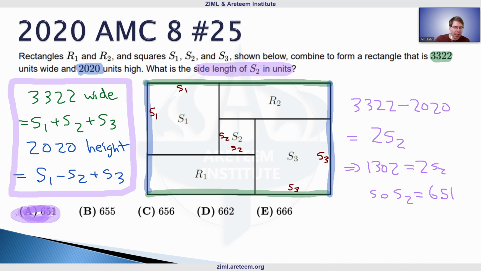We actually don't have information about the other side lengths. We don't care. We just know about that square in the middle and how things work out from that point. You could do some other methods here. You could make some assumptions that S1 and S3 are the same. That would actually work out, and you would have a similar method there as well. But this is a nice trick of, okay, we're trying to find stuff about the square. Can we talk only about the squares and use that information to our advantage?